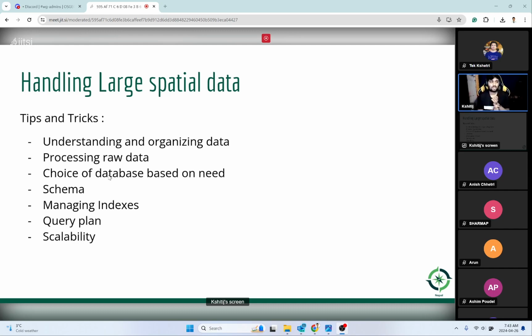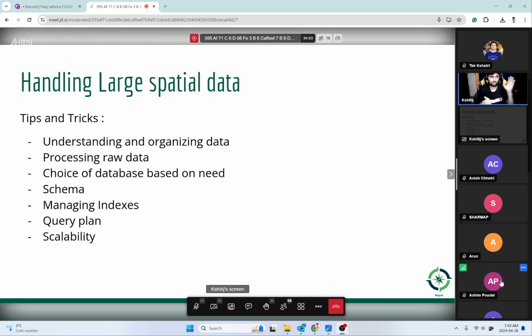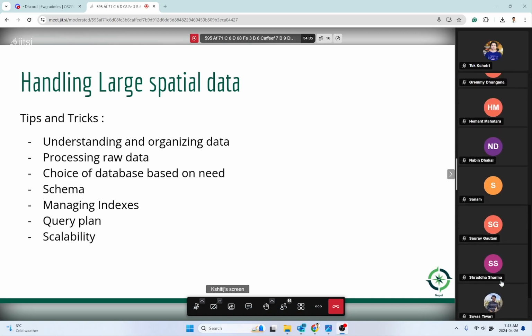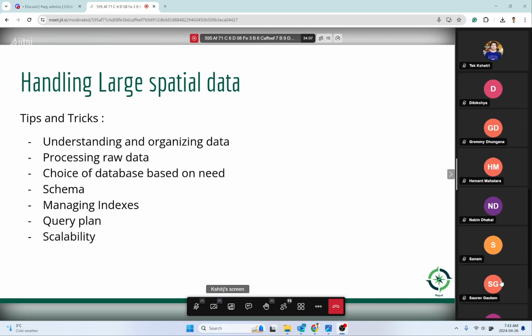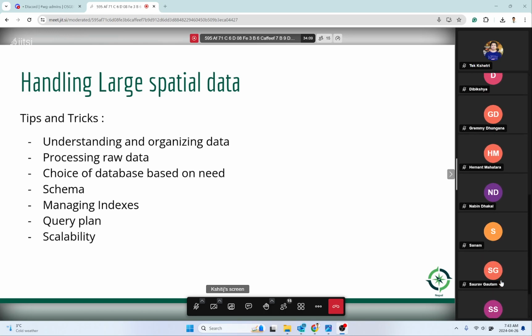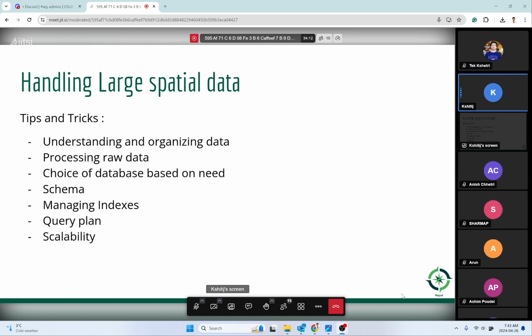Now, you build the indexes, you have a good schema, you went for a good database, let's say Postgres. You know how to process your data. You know it will always come in a shapefile. You process your shapefile and put it in as a row in your Postgres table. Now you know how to process it and how to put it in the schema you designed. You already understood your data. Now, the other part is how you extract your data out of your database. That is also very important.